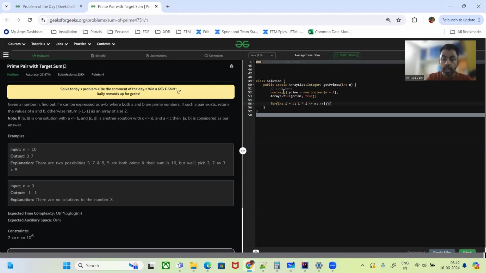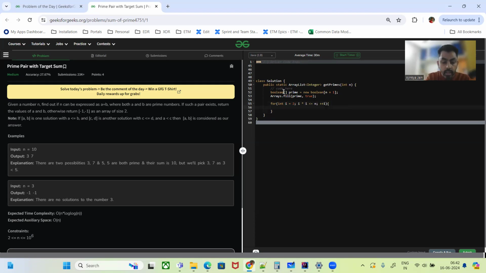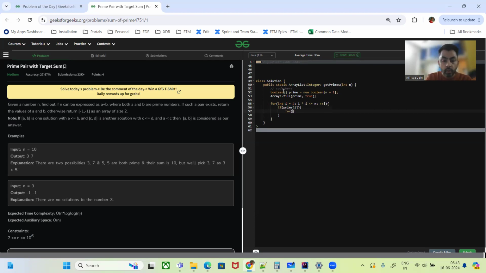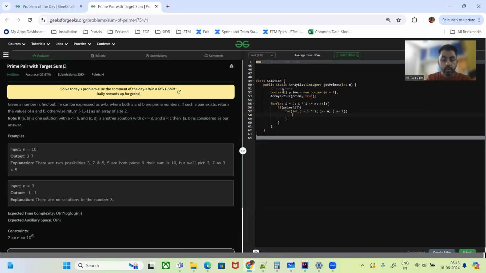Here we check if prime of i, if it is a prime number, then go inside and execute the inner for loop, int j equal to i into i, j less than or equal to n, and j plus equal to i. I've explained this. We mark all the multiples of i as false, because those won't be prime numbers. So we have here the prime numbers.